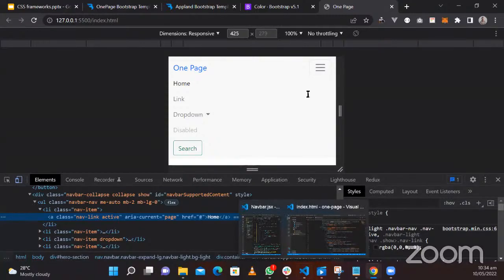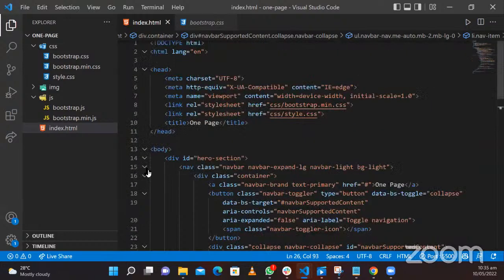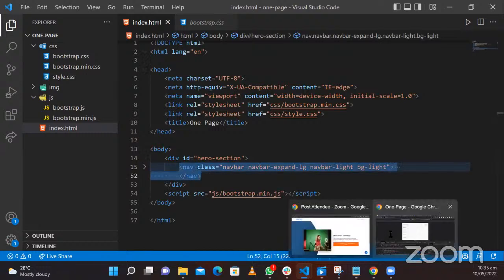So here now, when you say margin and auto, please don't be lost. This is just the beginning. You have a navbar. This navbar, we copied it from their documentation.